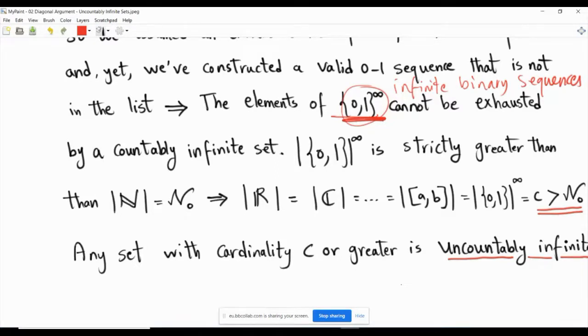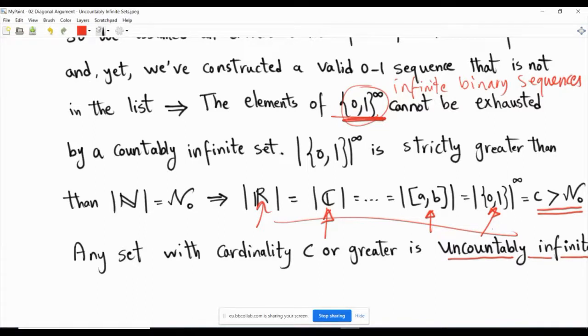But there are sets like real numbers, complex numbers, intervals, whether they are open or closed, half open, half closed, and so on, and the set of infinite binary sequences. All those sets have the same cardinality because, we didn't show this, but you can look it up or take it for granted, you can take any pair of those sets and find a one-to-one correspondence between the elements.